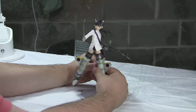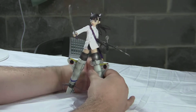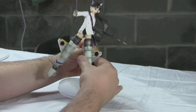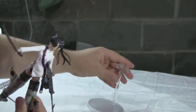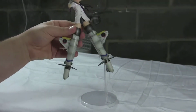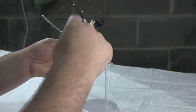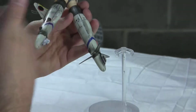First thing I'll show you is that the character does in fact remove from this stand. She pops off here. This little hook is holding the striker unit, basically her left leg, in place. And as you can see, that just hooks onto her. So it can freestand if you wanted to do that for some weird reason. Obviously, I don't recommend that because then you have to have it leaning against something. The propeller spins, that's not that important, but it's a little fun feature.